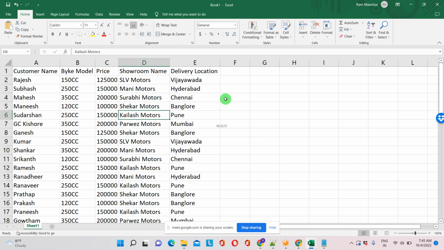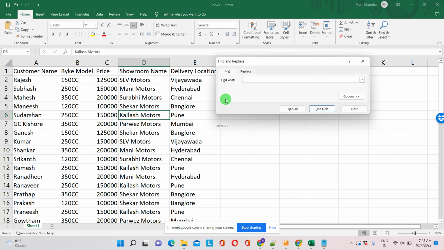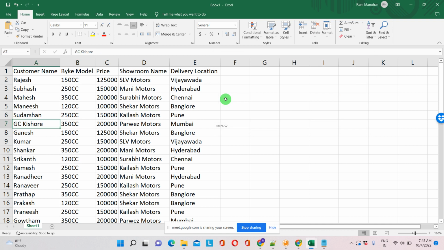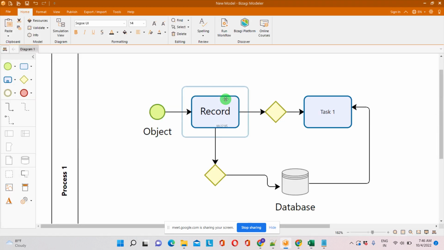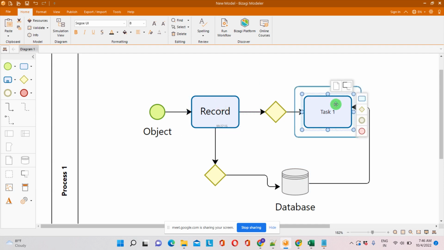I'll go with Find and give the name. Yes, I'm getting it. I got it using one command in this Excel sheet. This kind of thing only we are doing here. We are fetching some information from the database for another record, and again we are going to store it in this record.